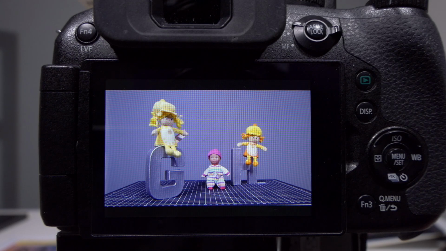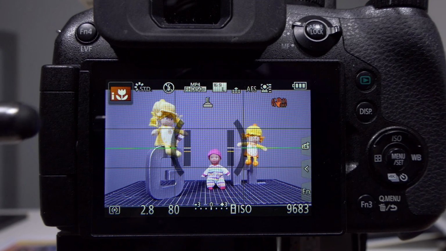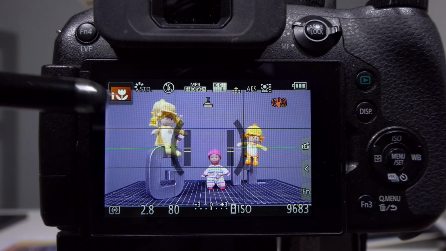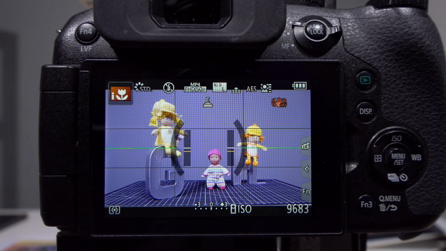If we look at the scene we're presented with now on the screen, you can see I've got a couple of dolls sat on my initials and a doll in the centre. Now if I half depress the shutter button, you'll notice that the camera has determined that we're in a macro mode. It's judged the distance between the camera and the nearest object and said this is close enough for a macro shot, so it's dialed in the iMacro. And when it does that, it sets certain conditions for the camera. So it will set the aperture, which is best for macro, and depending on the amount of light it's seeing, it will set an appropriate shutter speed and the ISO.